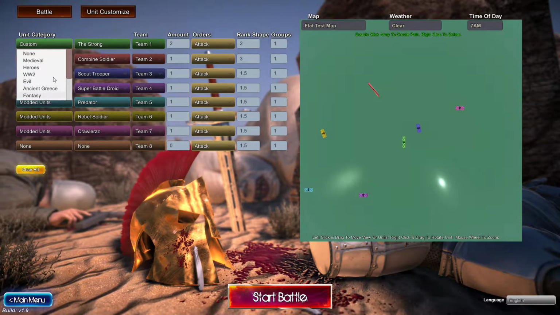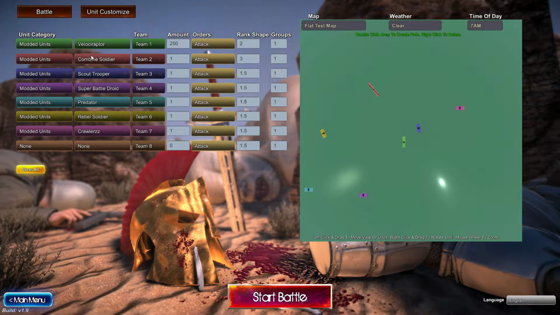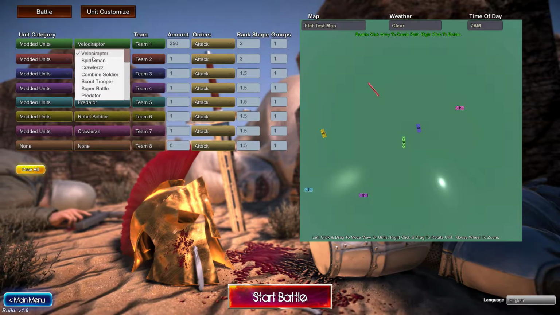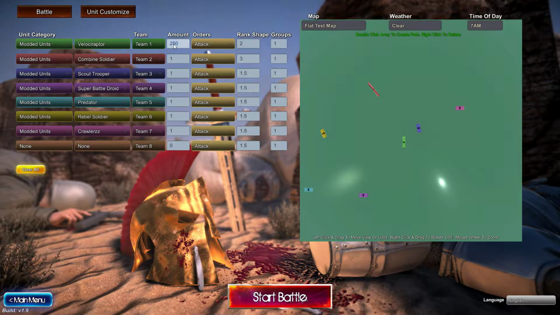Today we are going to be playing Ultimate Epic Battle Simulator. Now, I know you're like, why does it say Combined Soldier, Scout Trooper? It's because I got some modded units that I'm going to be testing out today. So I've got Velociraptor. Let's just do one of each.